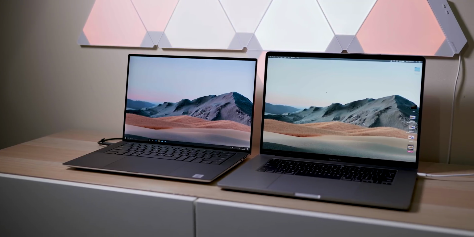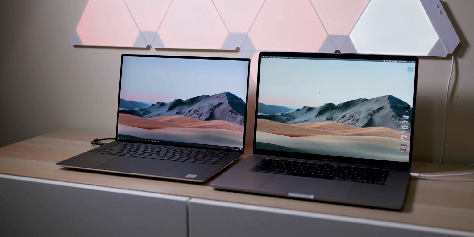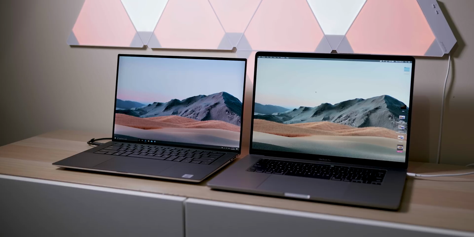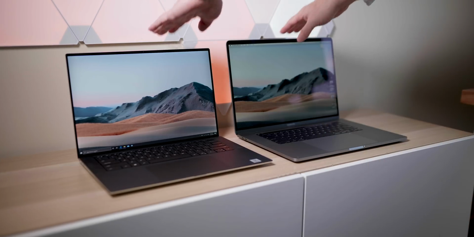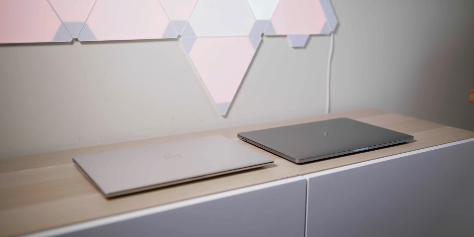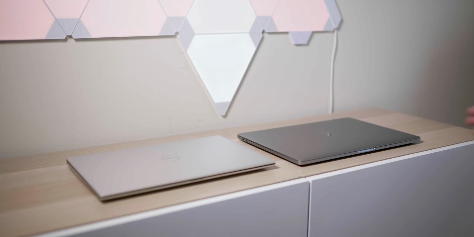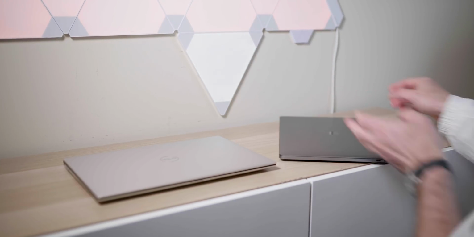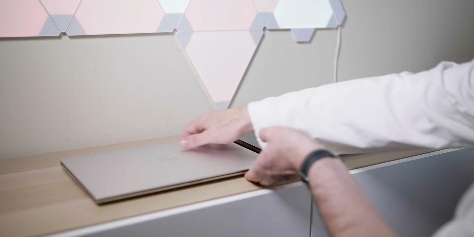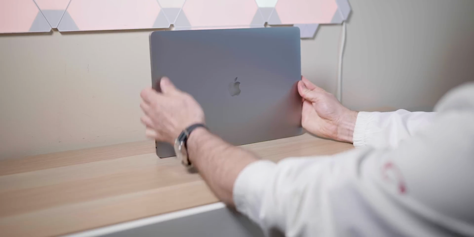And in terms of quality control, build quality and stuff like that, I've had issues with Macs. I haven't had that many issues with the XPS 15. So I can only speak from my anecdotal experience, but I doubt when it's all said and done, there's any great difference between them, just quality control, etc. Now, I don't have any evidence of this, but I reckon the XPS 15 would be tougher. I mean, I can pick it up by the screen. I wouldn't do that on a Mac. I reckon it would break. And Ash from Vitudio, my man, he reckons he broke the screen from just picking it up and having it held the wrong way. Yeah, that's true.